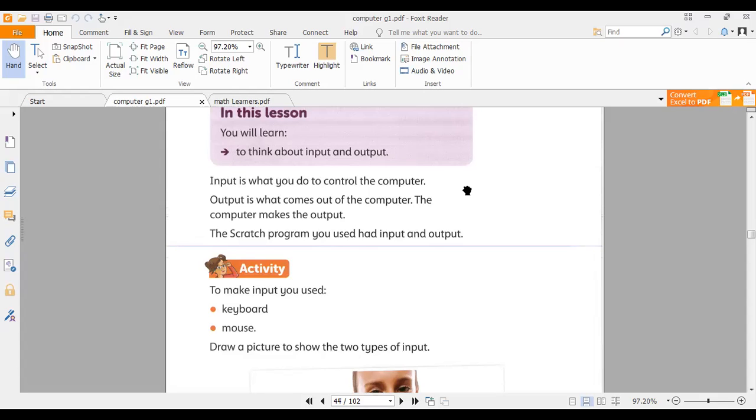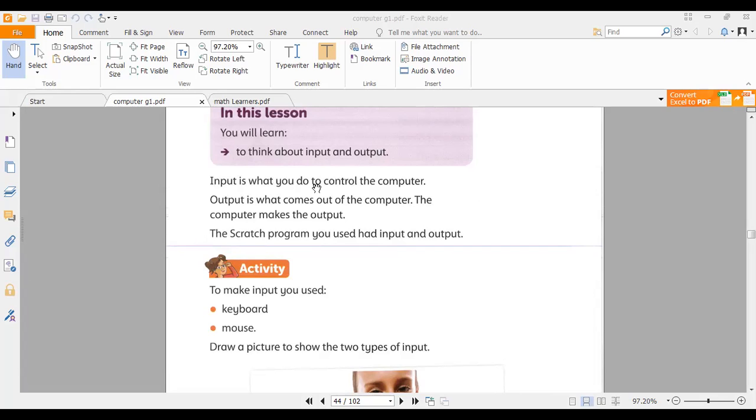Okay, what about the speakers? Speaker is input or output device? Yes, correct. Those who are sending message, correct. The speaker is an output device. What about the mic? Mic is input or output device? Think about it, boys. Mic, yes, mic is an input device. Yes, well done. Mic is an input device. Speakers are output device.